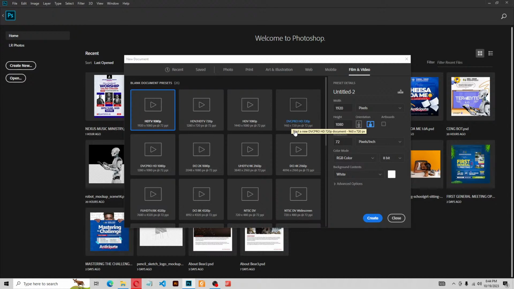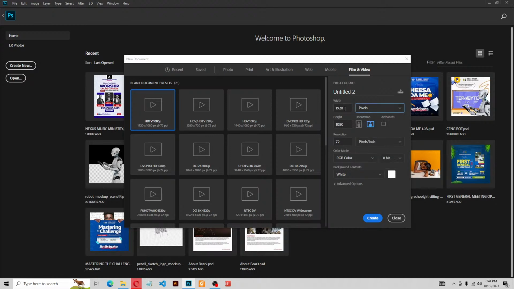Now today's design, like I said, the birthday design, we are going to use the social media Instagram size, the Instagram ratio, which is going to be in pixels. You come to the right side of this dialog box, and we have preset details. You see width, and beside the width you see pixels. If you don't see pixels, you might see millimeters or centimeters. Click on it and then click on pixels. The drop list comes, and then you click on pixels.